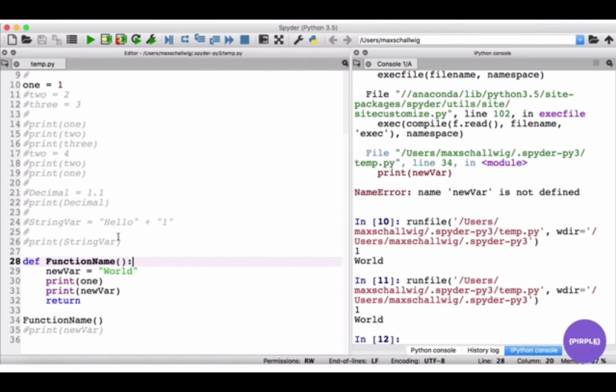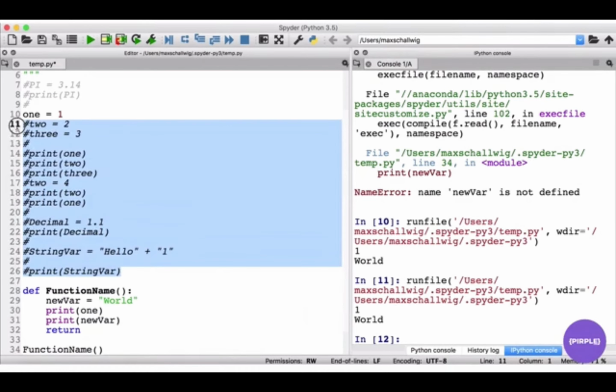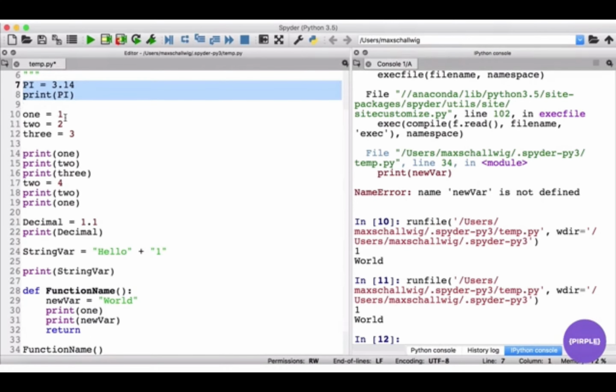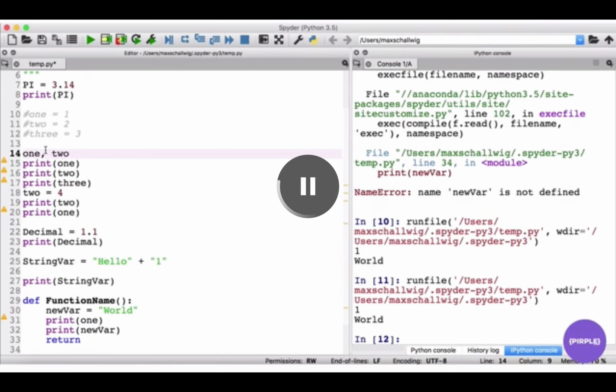So, what are some other things that I can do with variables? Well, let's take all the comments out again. And I'm actually going to show you one more way that you can define variables, and it's kind of a shorthand notation. So instead of doing 1, 2, 3 like this, let's just comment this out. You can also define it 1, comma, 2, comma, 3. Give it the assignment, the equals operator, and then we'll give it the values. We're going to give it 1, comma, 2, comma, 3.